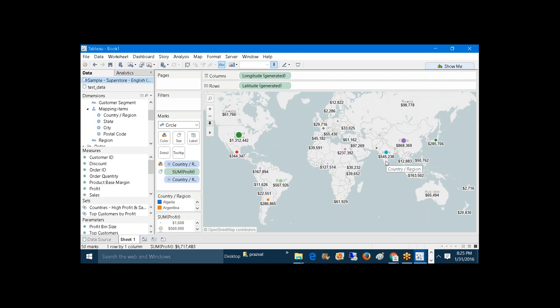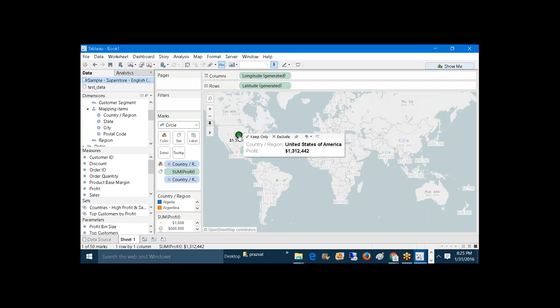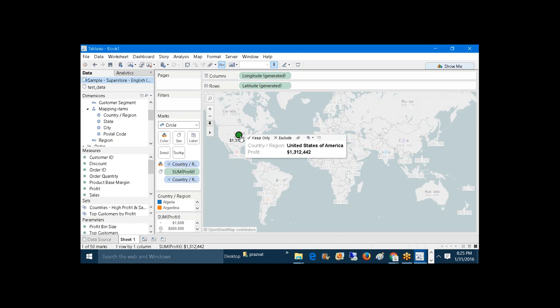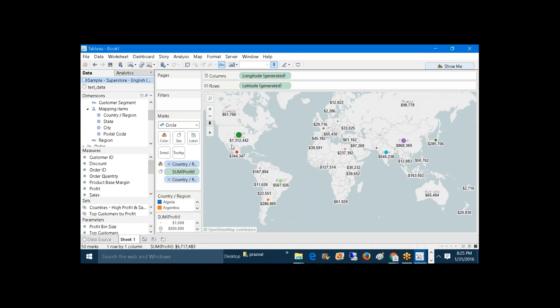So here I don't want to show all the values at a time. I would like to show the values depending on my selection. If I select any country on the map, then I would like to show the values. So how to get that mechanism? By default, if I click on ABC, Tableau is showing us the respective values, right? Here I don't want to show any values. If I select any data point, then only I would like to show the values. So from where are we getting these values? From the label here we are getting the values, right?